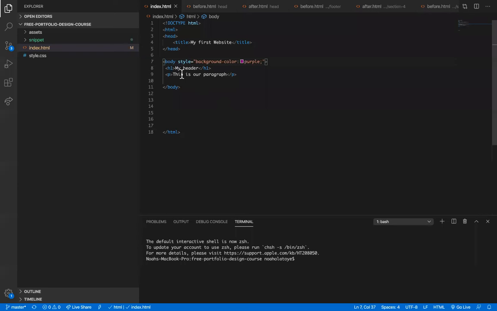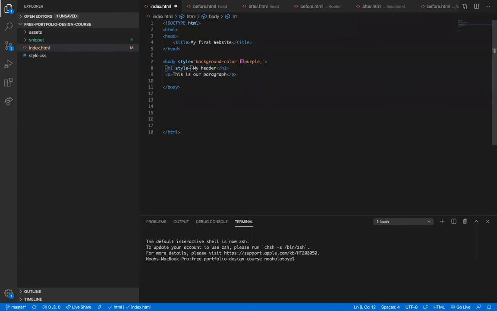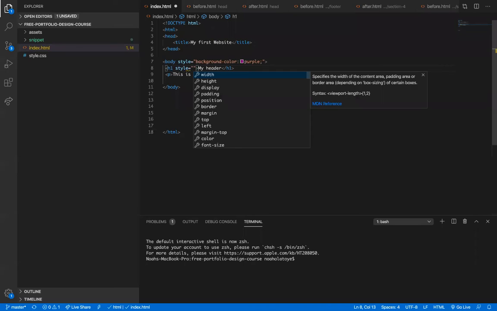Somebody might say black color cannot go on the purple. It should be white. So let's assume we want to give our text the color white. We'll go to the header, to the specific tag that you want to give color. Then you do it again. You say style equals to, opening and closing quotes. So this time around, we have background-color, then we have color. Background-color is, the way it sounds, for the background. If I say background-color for the text, it will give the text a background color. But if I say color, it will just color the text.